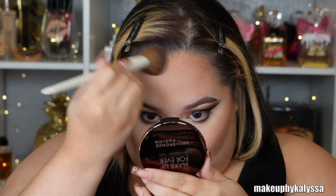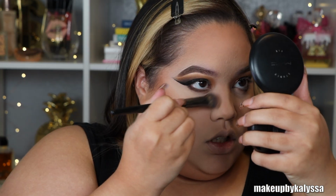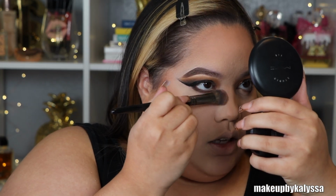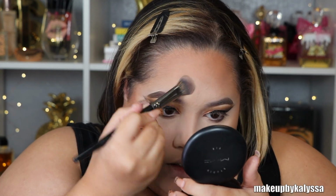Honestly, I don't really put makeup on all that much anymore. So I really kind of feel like I was just putting on makeup. I only put makeup on once or twice a month now because of the masks.